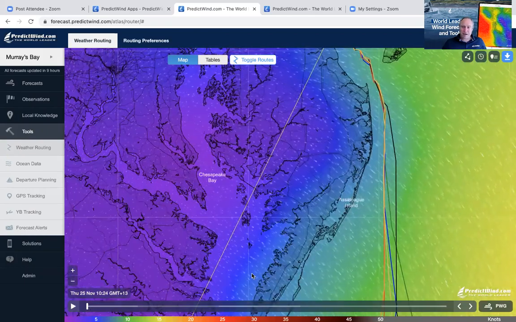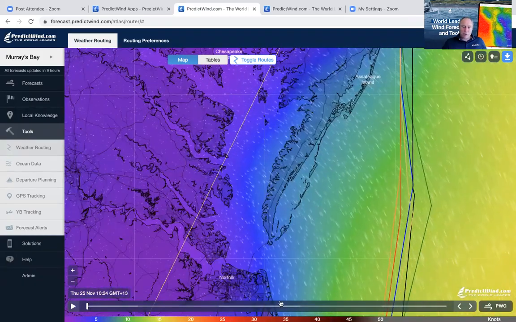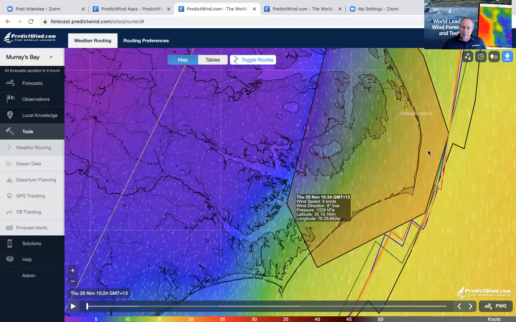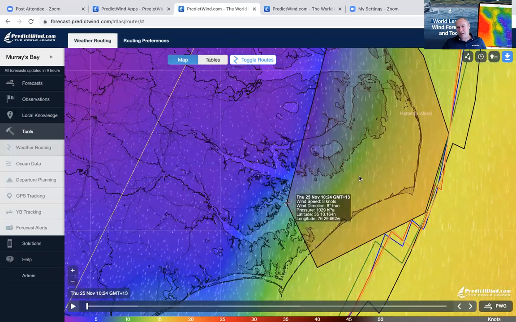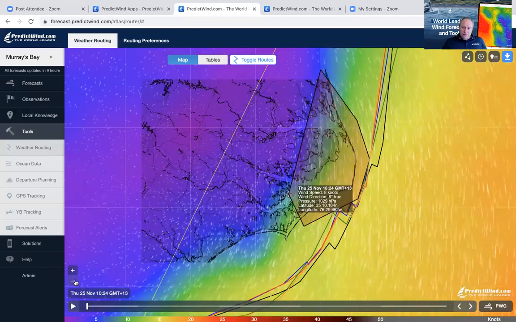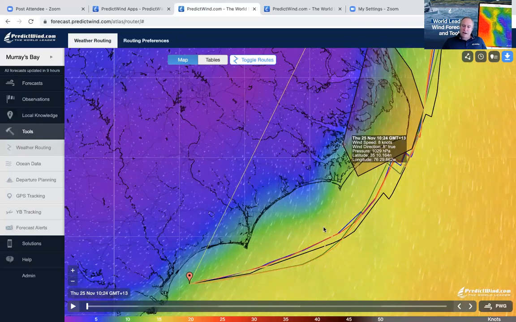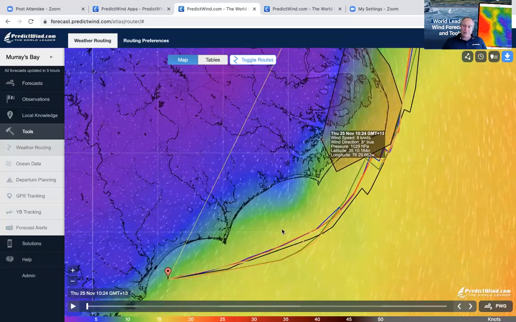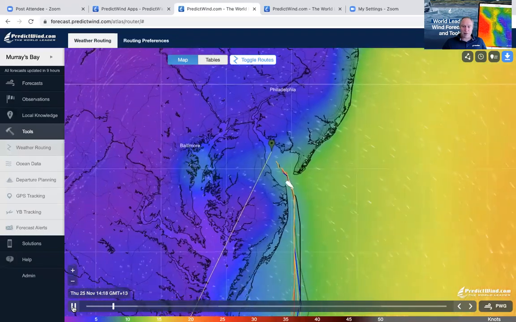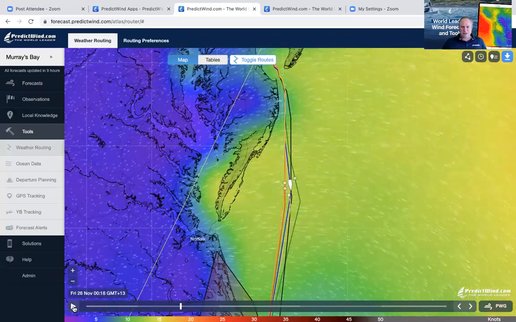So you'll see there, it's taken me out offshore there. We come down here, and you'll see it has respected my boundary that I put in here. And obviously I could adjust that boundary to whatever I want, and away I go. So the other things that we've done is we've actually changed how this interface works quite a bit. Obviously we've still got our normal controls there, our play button. You'll see that it was going pretty fast.